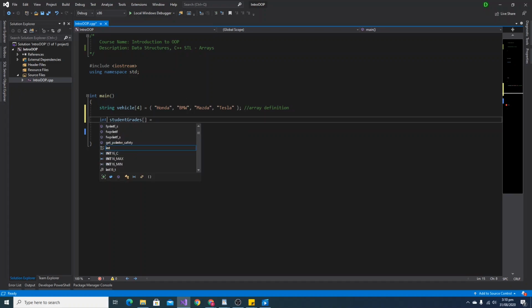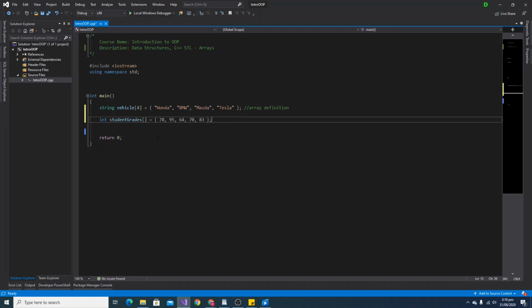Let's set the type for this to be an int, and then inside this array we can now put our grades. So let's put a couple of grades in there. So 95, 64, 71, and let's put an 83.